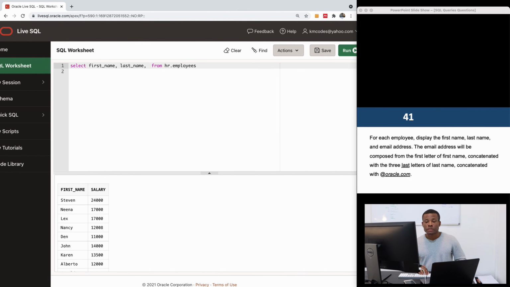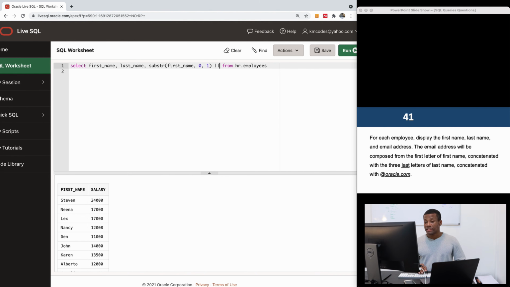And now the email address, we are going to take the substring of the first name, the first letter of the first name, which is going to be from 0 to 1, okay?